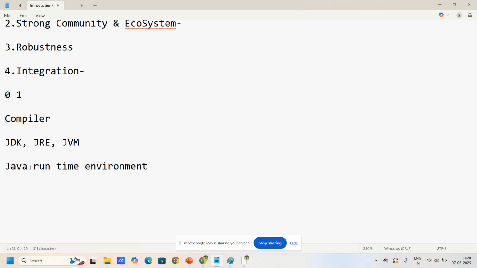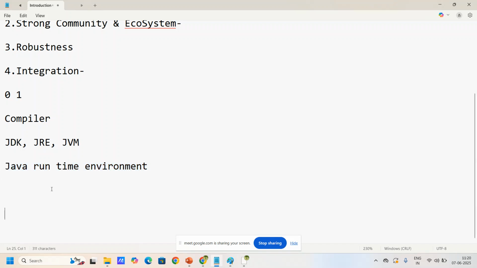Libraries are where you get the syntaxes. In programming language you say syntax, but in layman's language you can say rules. Any organization you go to, there are some rules and basic etiquettes. In the same way, the libraries have the syntaxes, and through these syntaxes and the JVM, the Java Runtime Environment will run your Java program.